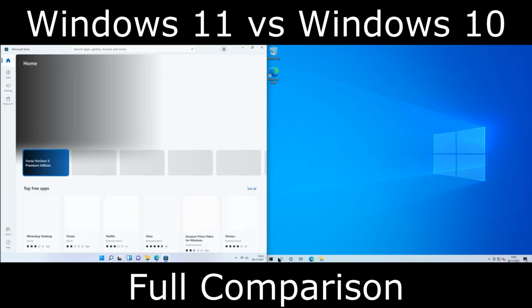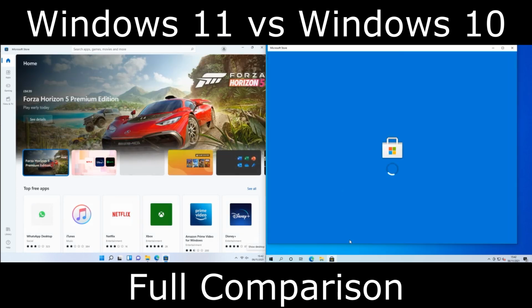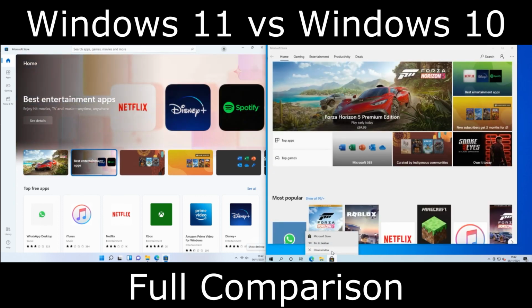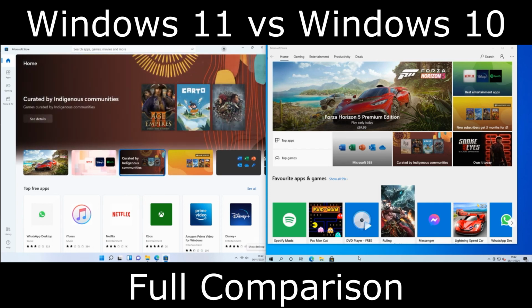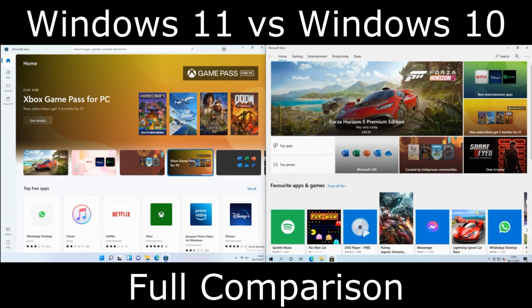Let's bring up the Windows Store. By the way, Windows Store is pinned normally, so I will keep it pinned for the rest of this video. So this is the store, as you can see, promoting the same content. The layout is similar.